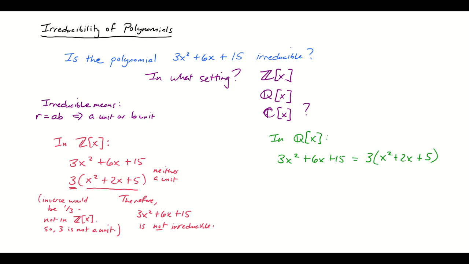This is still a non-unit. A polynomial of degree 2 in a polynomial ring is never going to be a unit because there's nothing we can multiply that by to give 1. But 3 is very much a unit because its inverse is 1/3, and 1/3 now belongs to the polynomial ring. So this is now a unit, and this is a non-unit. Okay, so just a word of caution, that does not mean that my polynomial is irreducible. It just means that I haven't found an interesting way to reduce it yet. But there could still be a way out there. We still have to look for one.